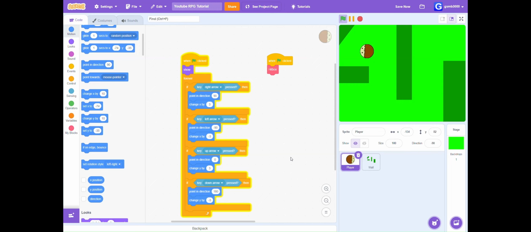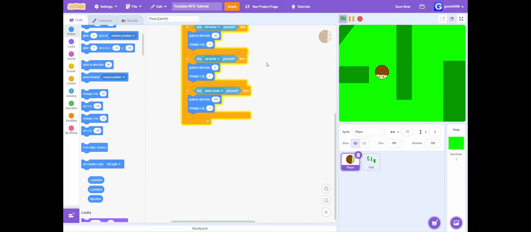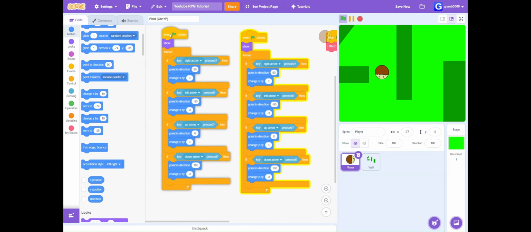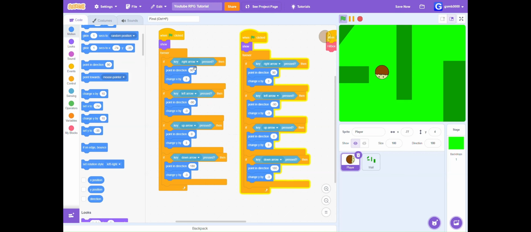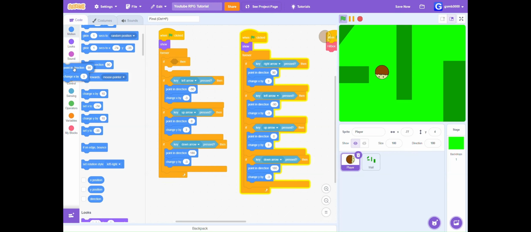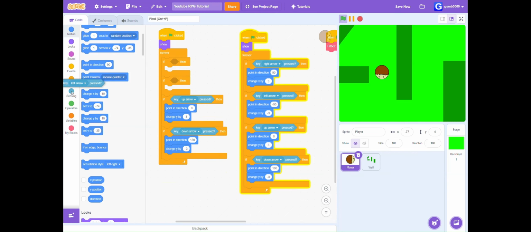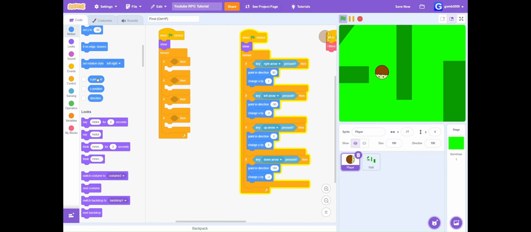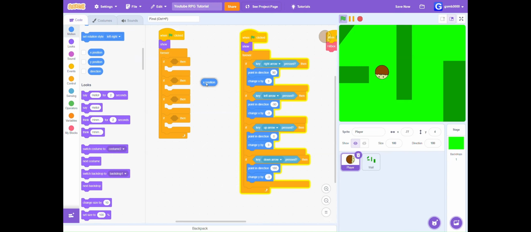That is how you make the overworld. To make it so that you switch areas, you have another forever loop, and here you detect what your Y position and X position is.